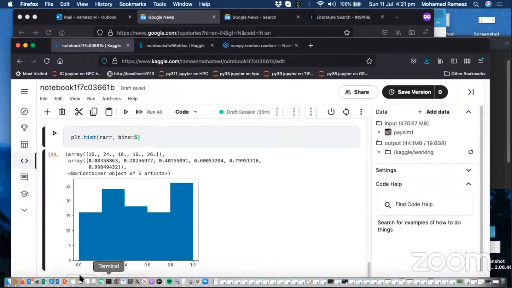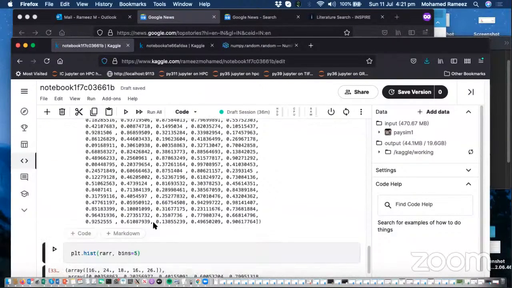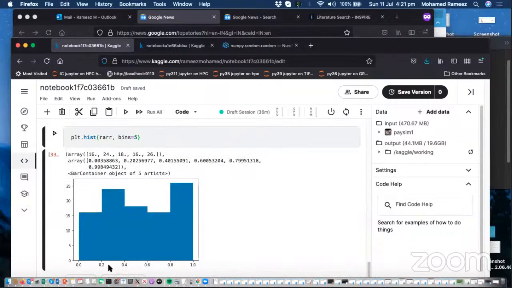So, for example, in this array that I have constructed here, between 0 and 0.2, there are 15 numbers, and between 0.2 and 0.4, there are 24 maybe. This is, I think, 16, not 15, because it's slightly above.